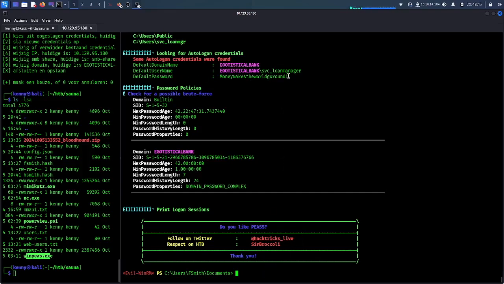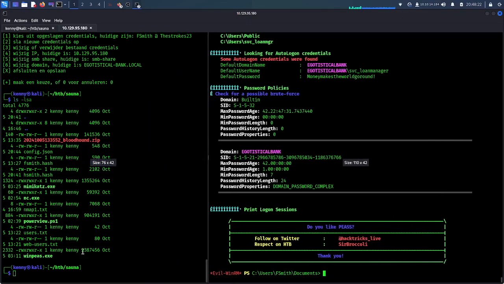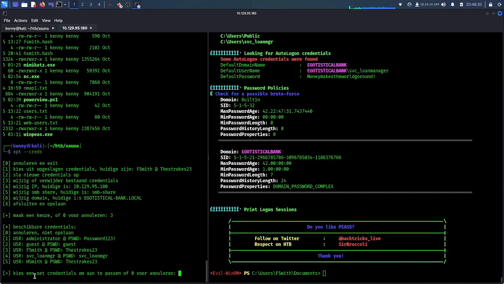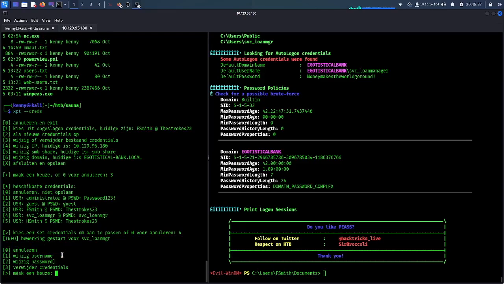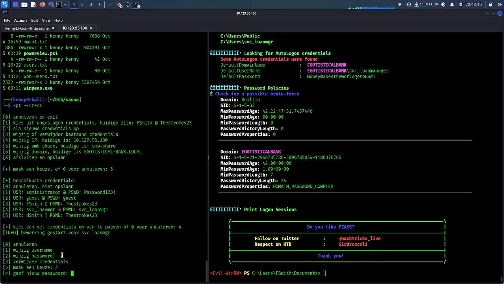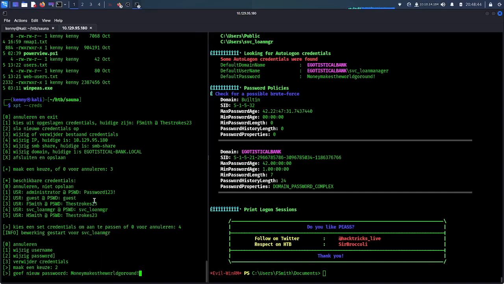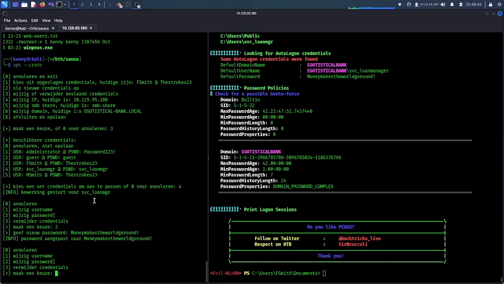It is a good habit to check for autologon credentials. And again, let's put the password in our database. We already have 3 users with credentials in there. Now select the credentials of the loan manager.